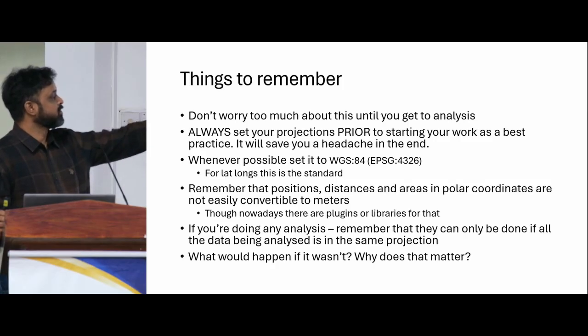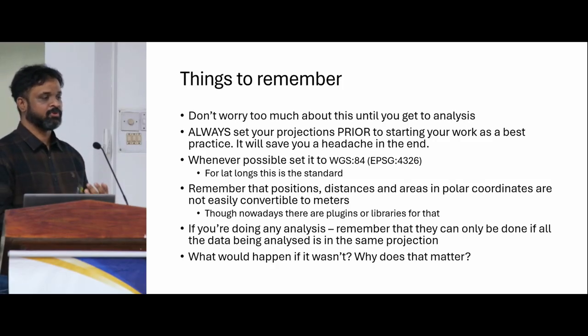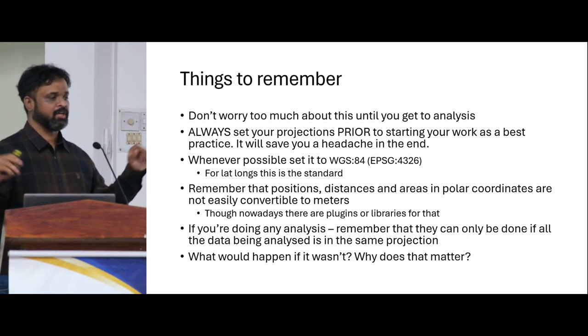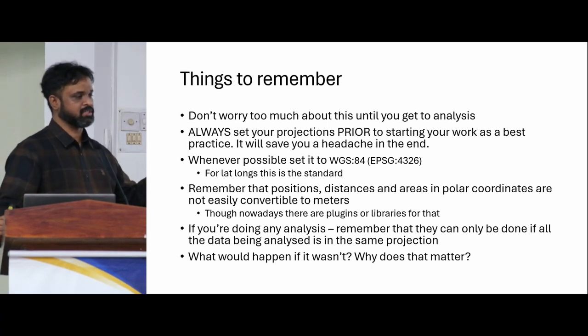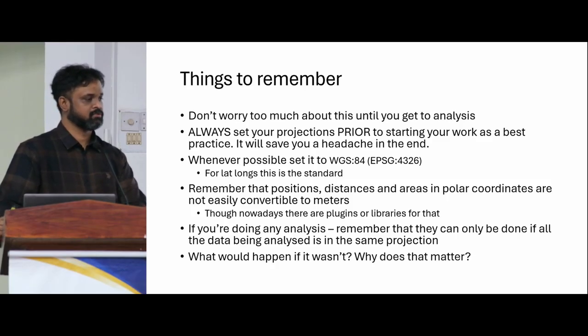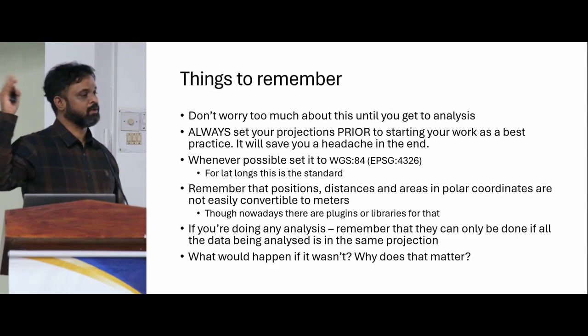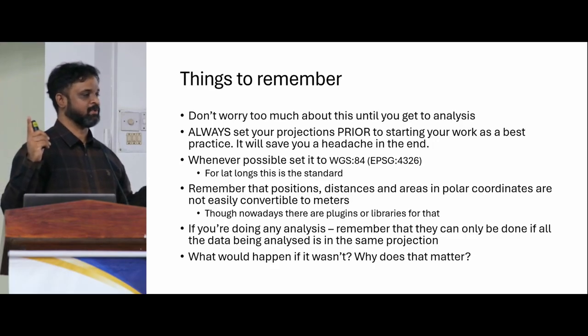Always set your projections prior to starting your work. So before you start any work in GIS, you say we're going to do this in 4326. If you're going to use any projected data, it's going to be projected in this particular projection. All datasets need to be standardized to that. Otherwise, what happens when one dataset is in one projection and the other is in another projection? Does anyone know what will happen? If I were to calculate the distance between the two, one x is saying 6,000, the other x is saying 16,000. It will assume both x's are in the same place.